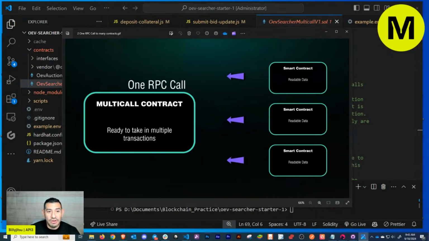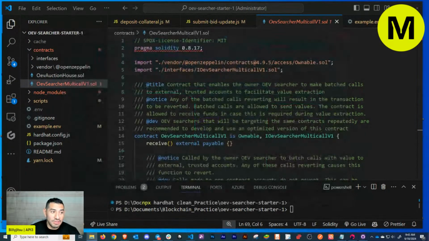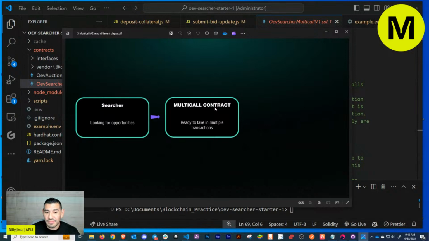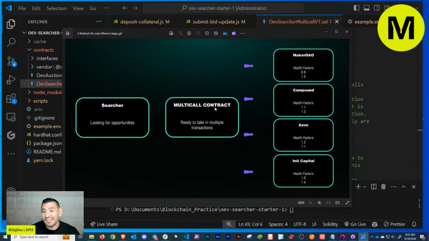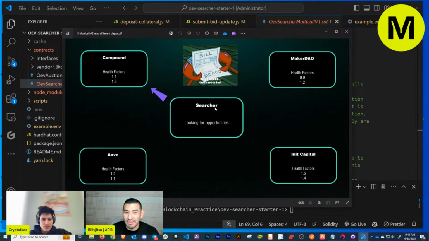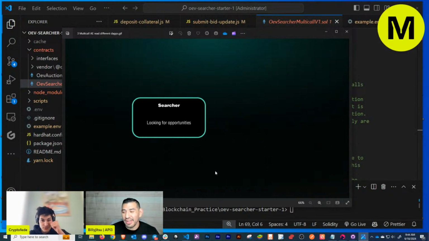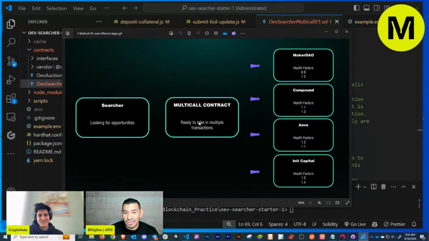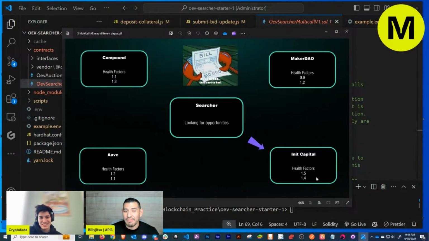So the way we're using it today, or how you would use it in the future, is you would use multi-call to read all the health positions on different borrow lending apps. So I have this GIF animation, which is also in the video, of being able to read each one individually. I don't want to read each one over and over again, because I'd be having a huge bill for all my RPC calls. So I'm going to use the searcher multi-call contract, give me all the health factors of all the positions, and then I can read it back, right?